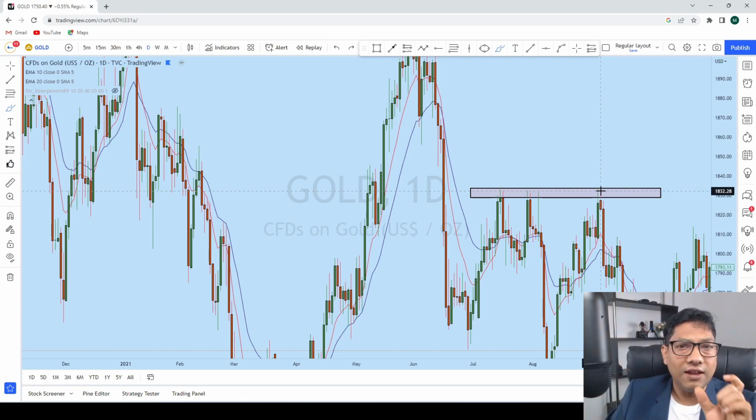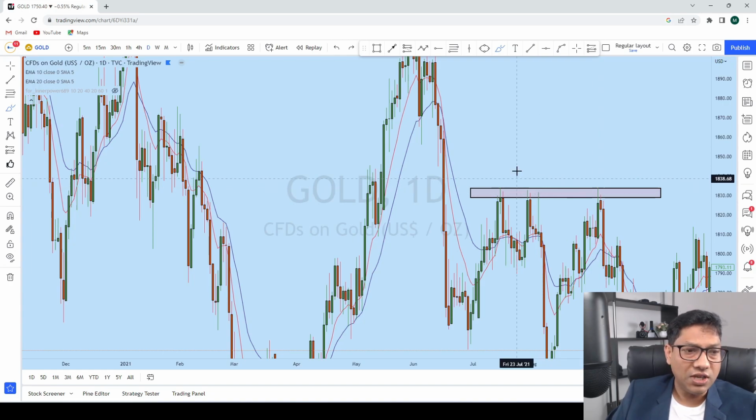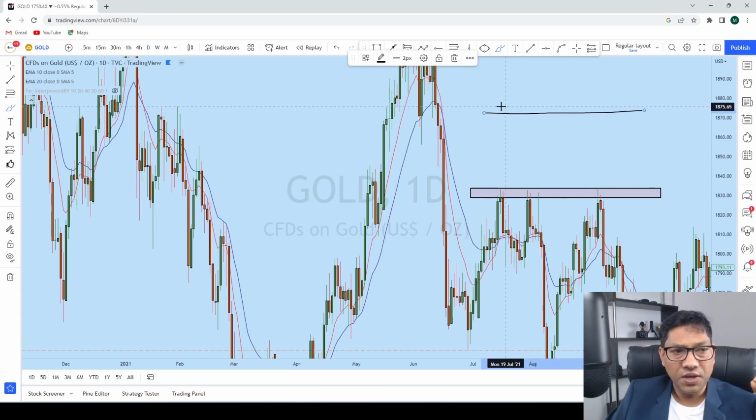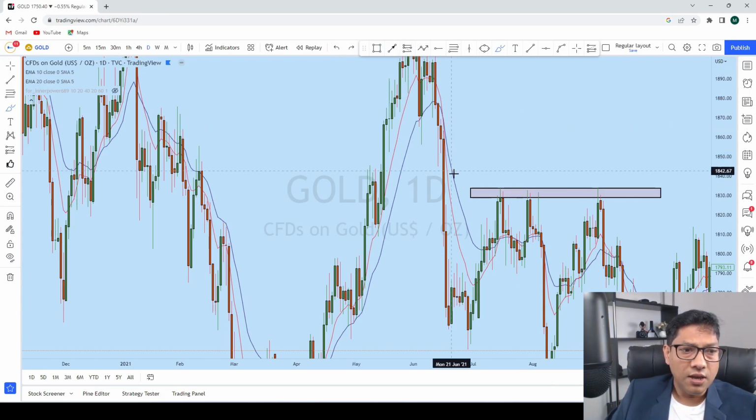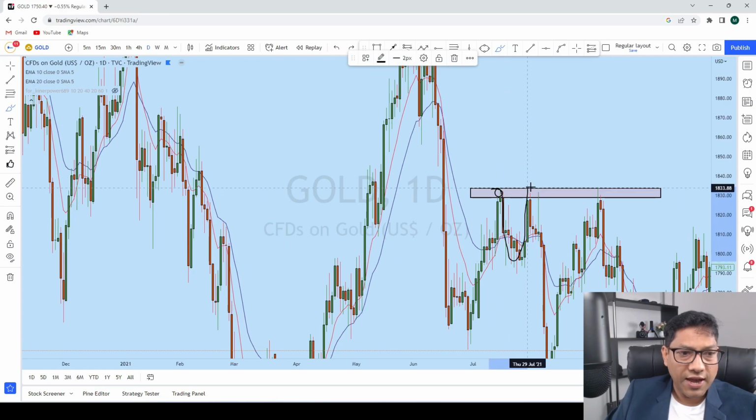Now to create a resistance, you need at least 2 points. That means that at least twice the price needs to come to the same level to have a rejection. For example, even if you apply your common sense, if you want to draw a line, you need at least 2 points. Otherwise, if you draw a line through 1 point, you can draw it this way, that way, in many ways. So once the price bounces, you need another bounce from the same level to define it as a resistance.